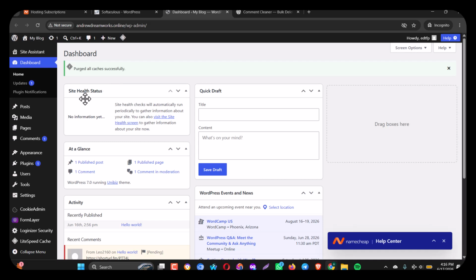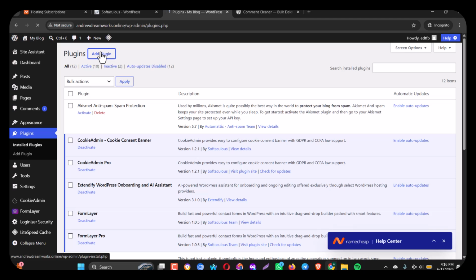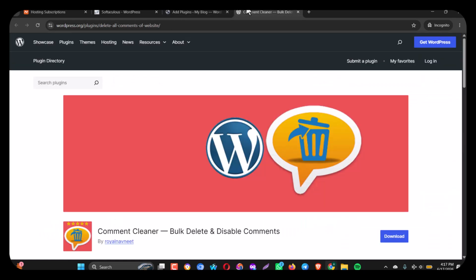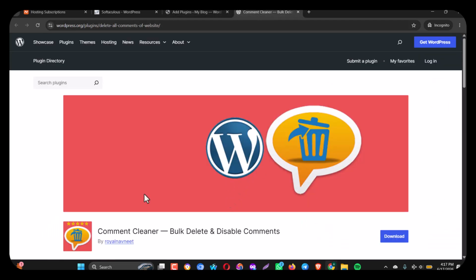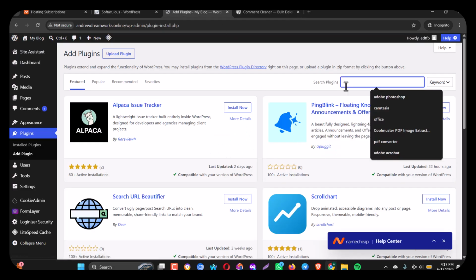First thing, you go to install plugin, then click add new. Okay, so you search for Comment Cleaner. Please make sure this logo is what is showing here.